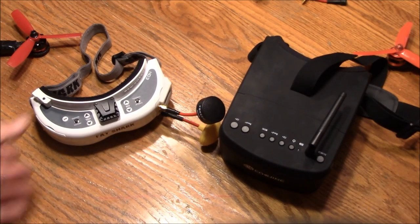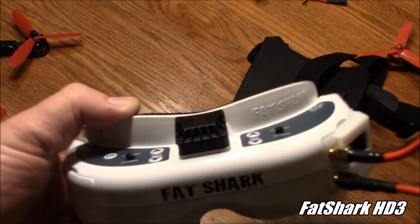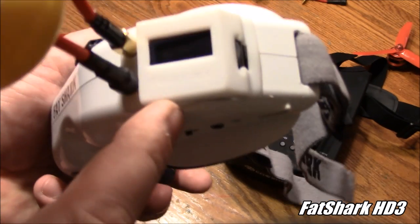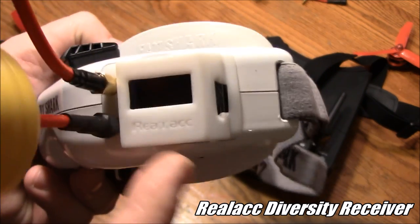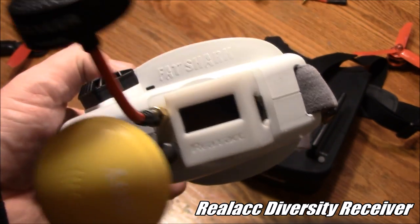When it comes to goggles, there's not much that can beat the Fat Shark goggles. These are the HD3 Fat Shark goggles. I just picked these up not too long ago. And for these, I put in a Diversity RealACC receiver. Now this receiver is by far better than the single receiver that I had before.